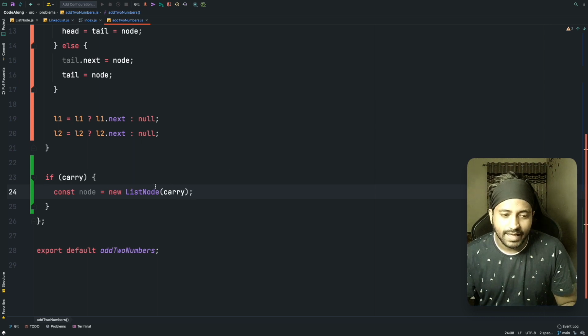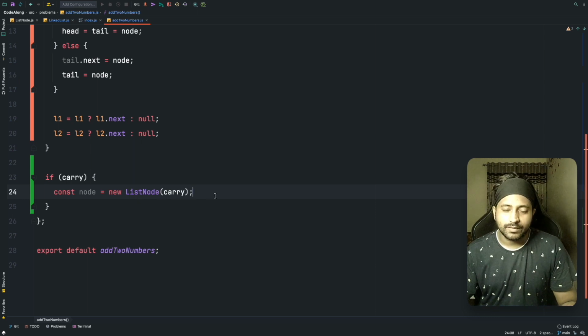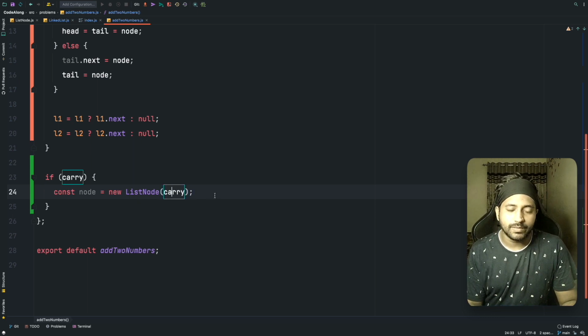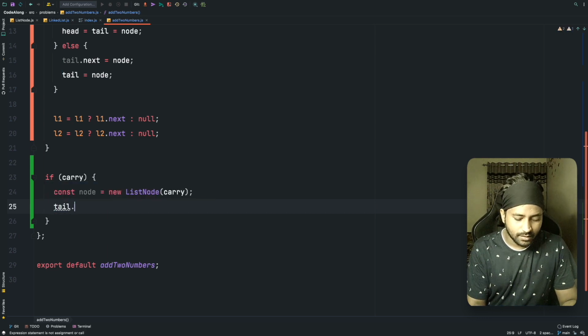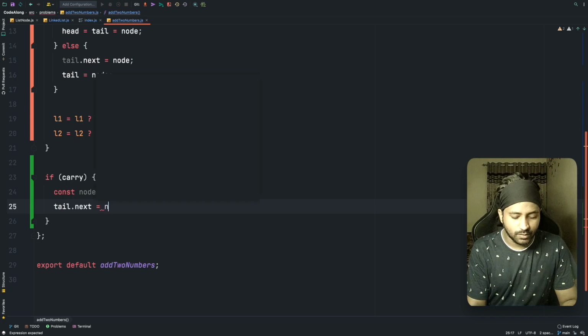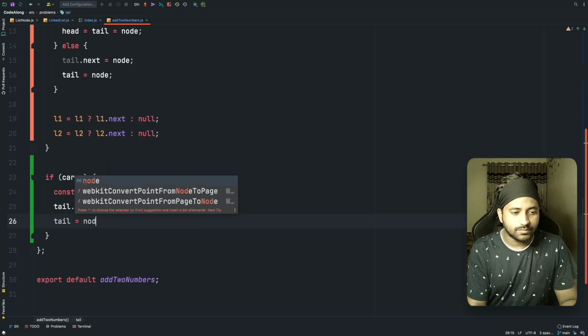You can directly write 1 over here, but let's just move ahead with the variable name itself. So const node equals new ListNode, and we need to point our tail. So again, tail.next equals node, and tail equals node.